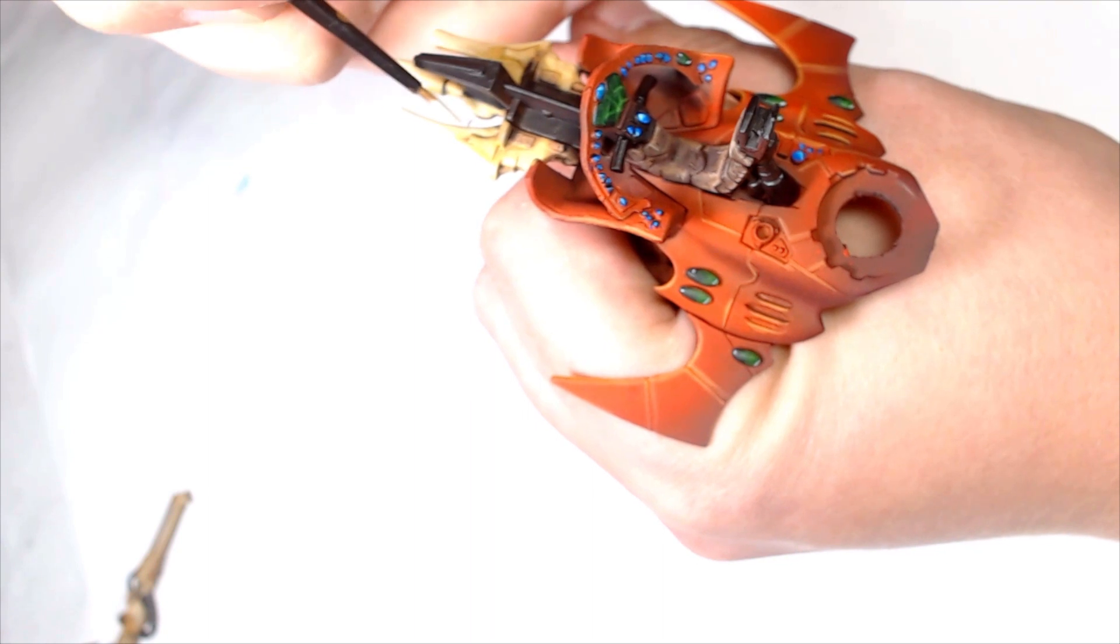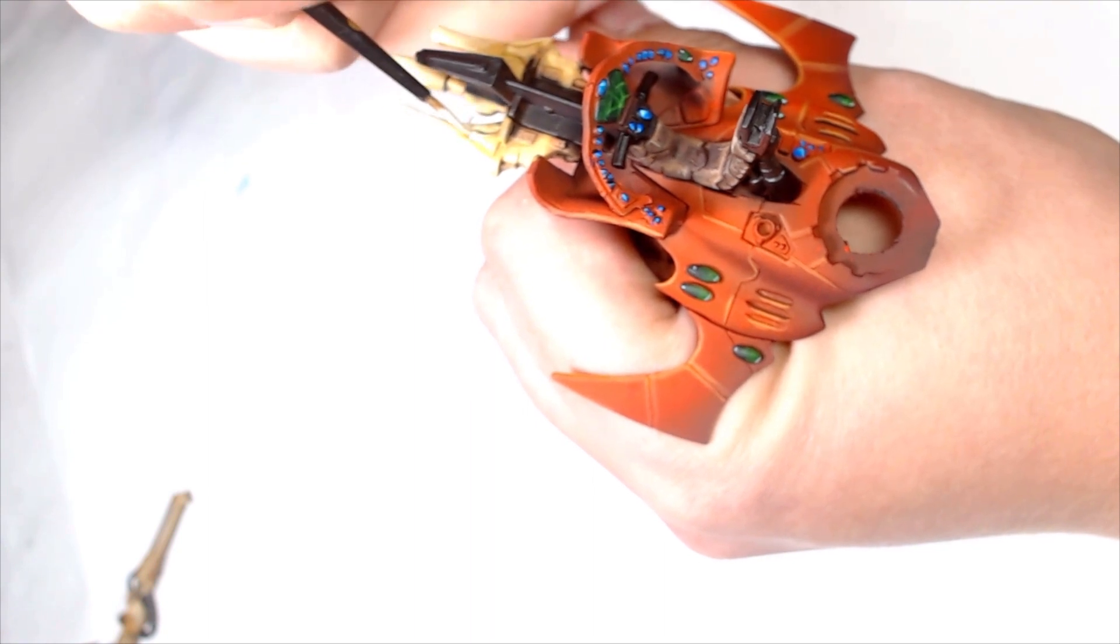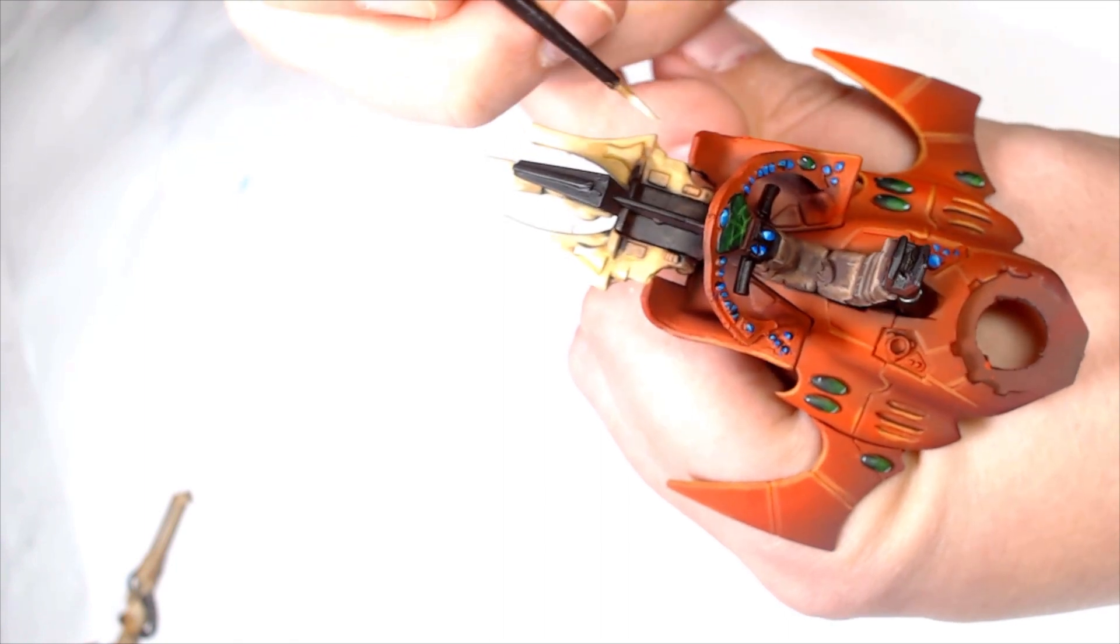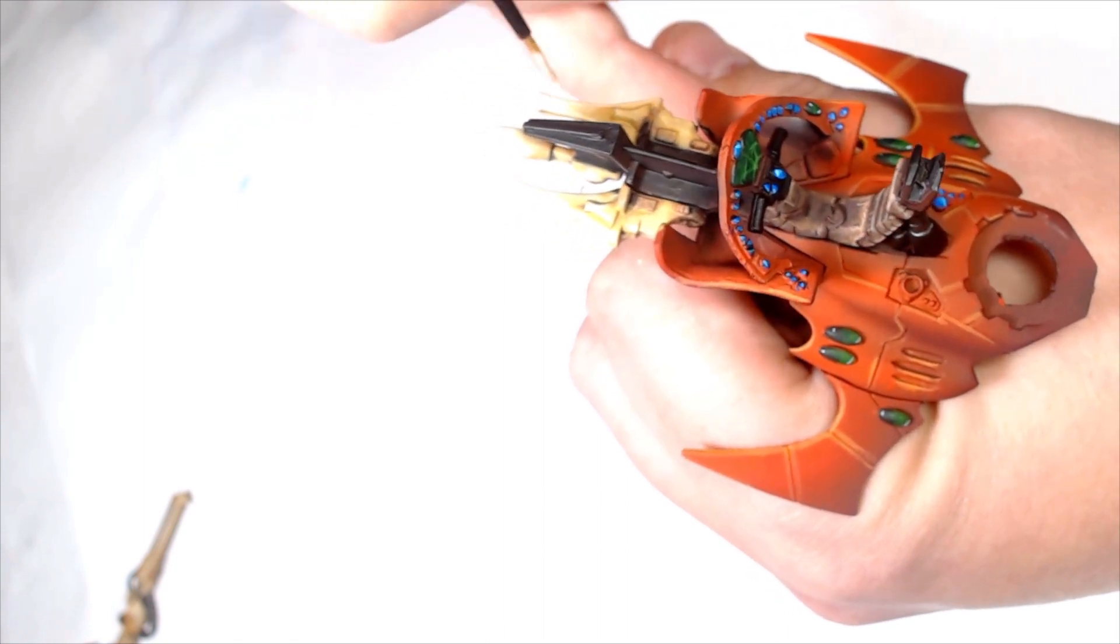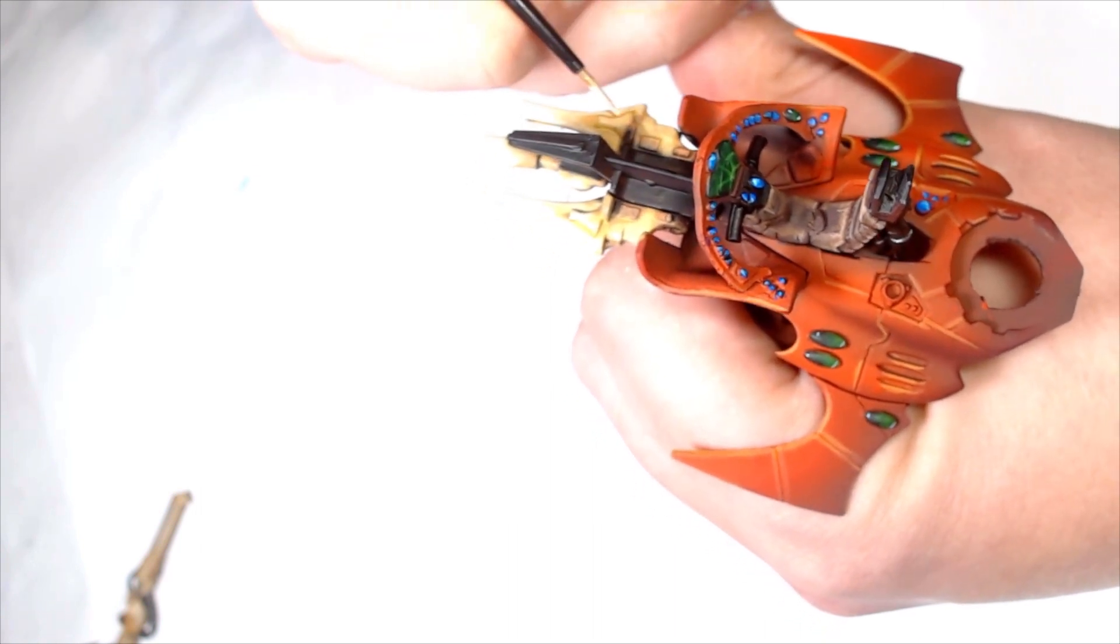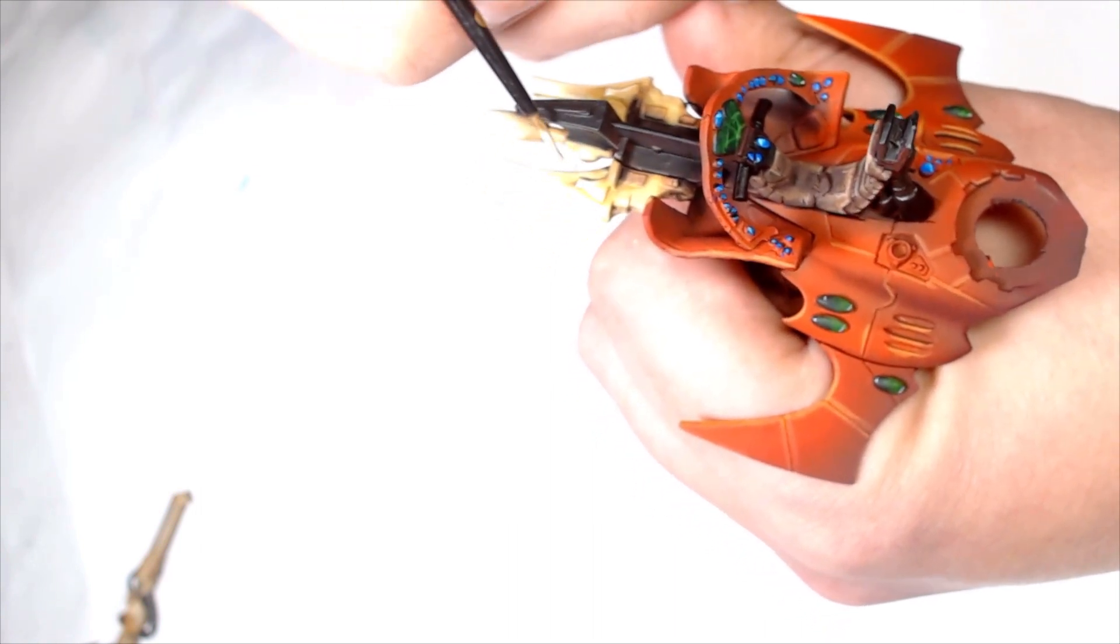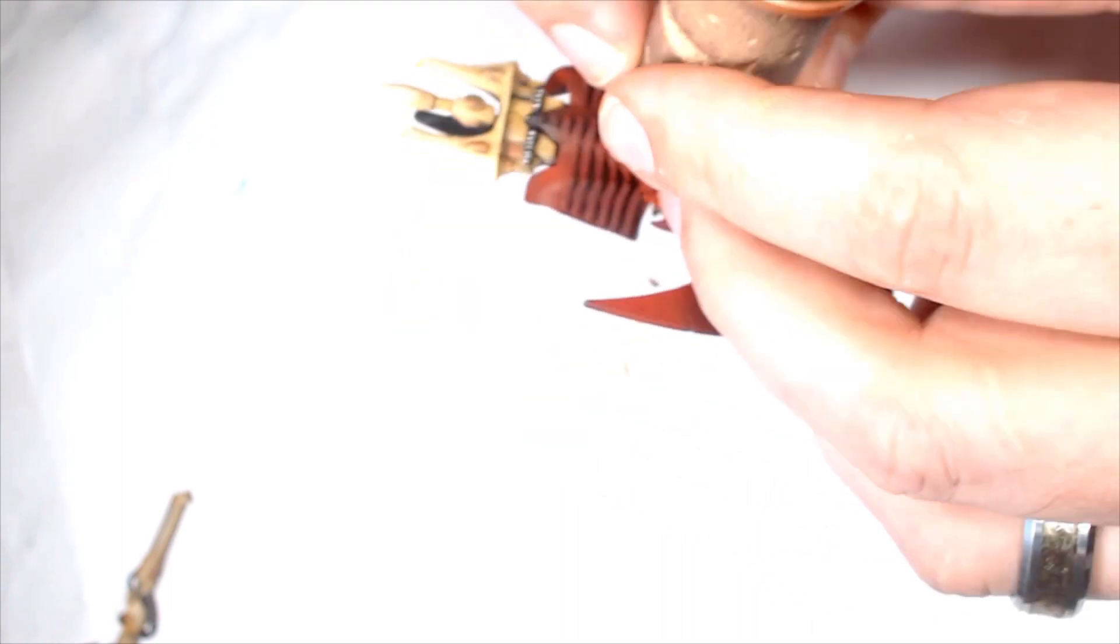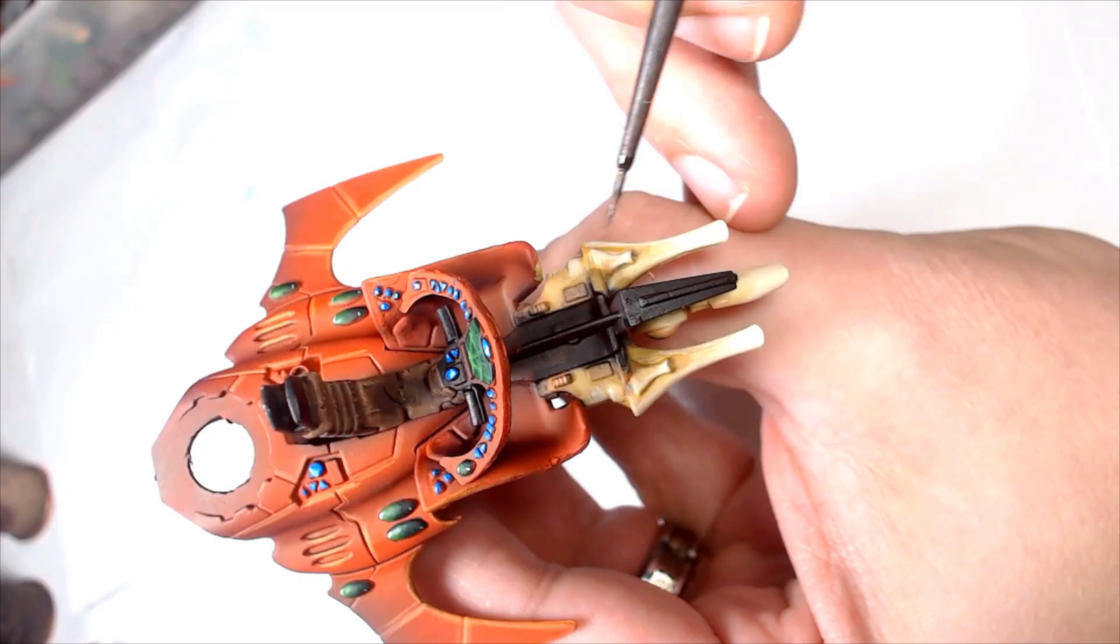After that it is pretty much pure Iroko. This is going to be used as an edge highlight mostly. I'm still allowing quite a lot of the Iroko to go over the top. I want it to be quite vibrant, as once we've got the Iroko down, I'm going to tie it all together with a nice strong tone wash.